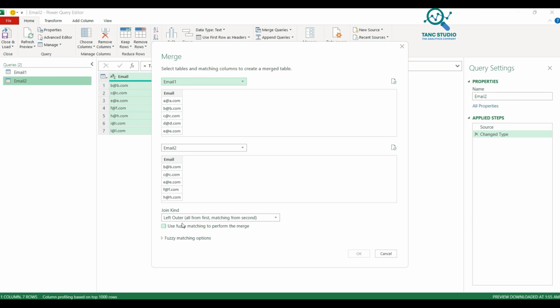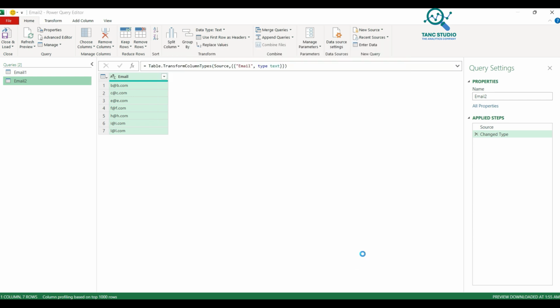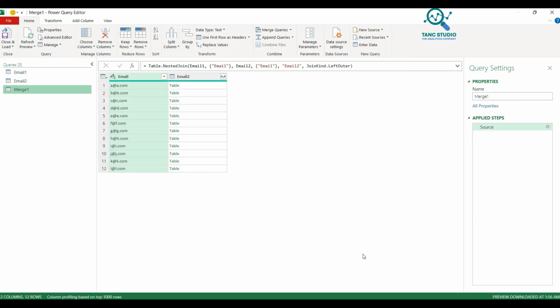So, left outer join. What is a left outer join? All from the first, that is Email 1, and only the matching from the second. All from the first and the matching from the second will come. See how it works. Select the columns, see what happens.